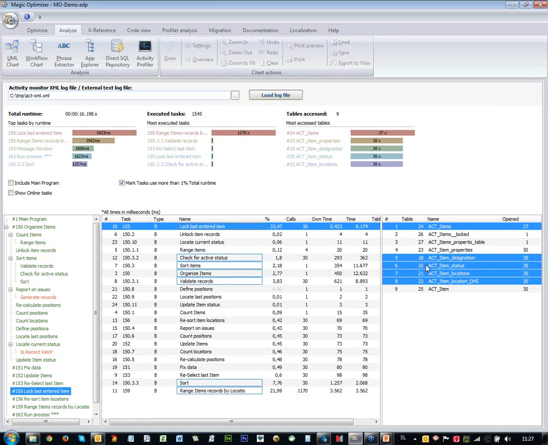So on top, a little overview, again, with all the top most executed tables or tasks by runtime, and the central information with all the information you need to try to understand and determine what you need to do, what you need to address to speed up, to optimize, to improve the performance of the batch process or the whole project.